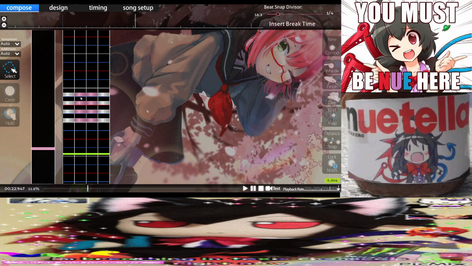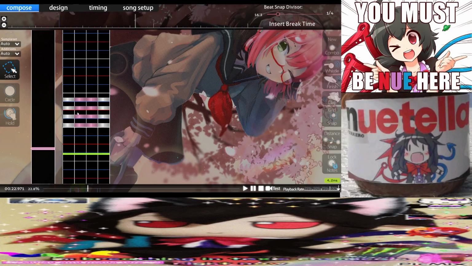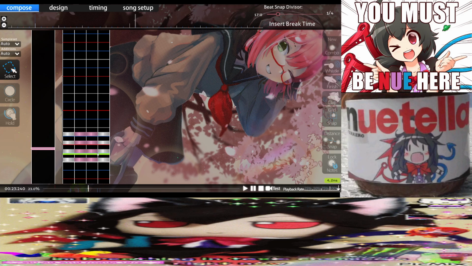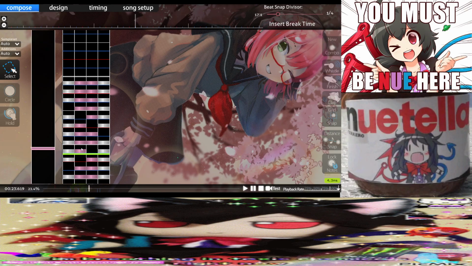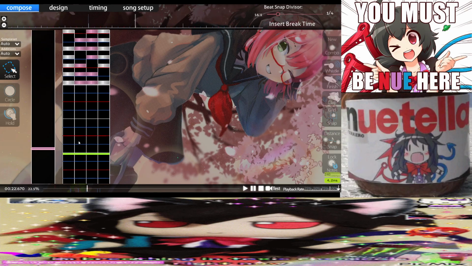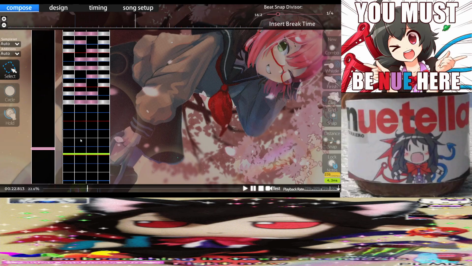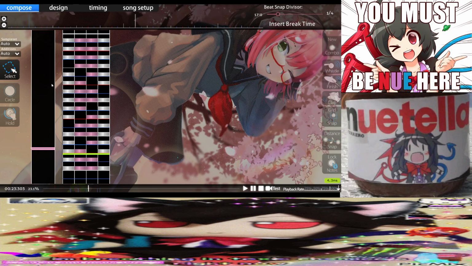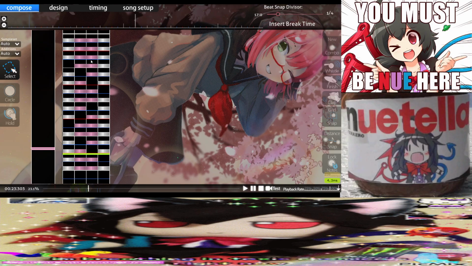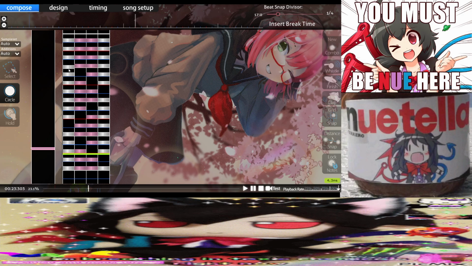Okay, so for this part, I would map it like this. Yeah, and if I just wanted to map it how I wanted to map it, I would map it something like this. In my mind, this would be the most fitting. But as you can tell, this is a bit control. It's not the hardest thing ever, but it could be a lot easier.